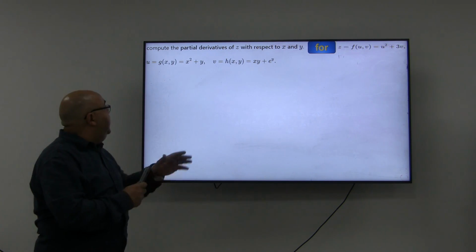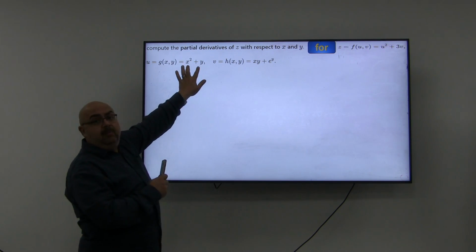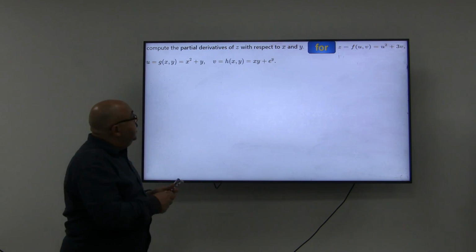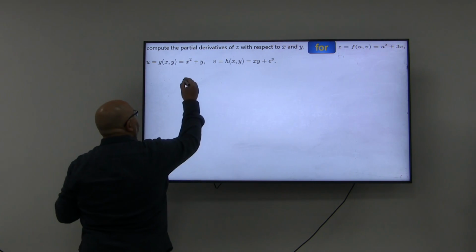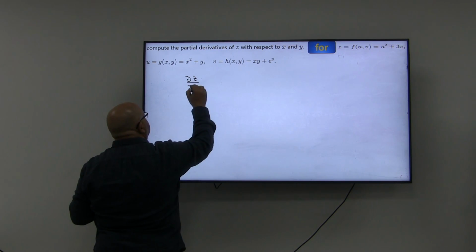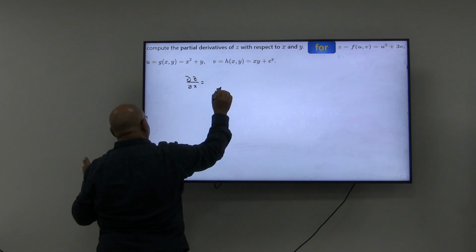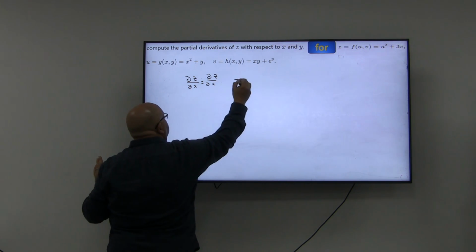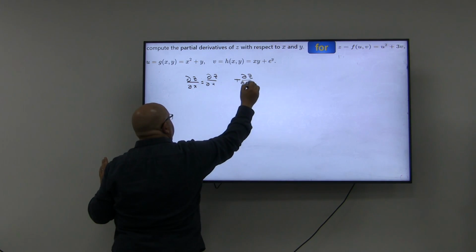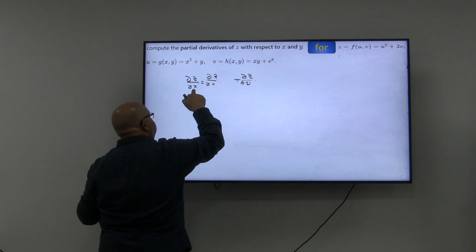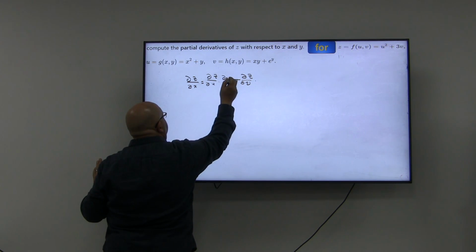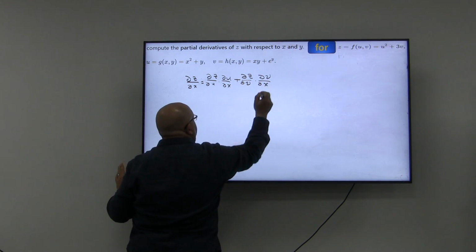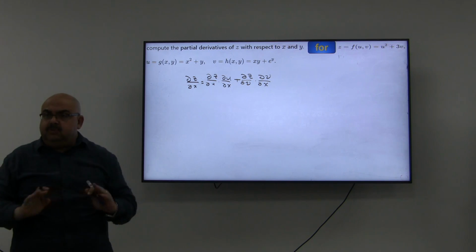And each of the u and v is a function in how many variables? Two variables. So I will need partial derivatives. If I want to evaluate partial z, partial x, all I have to do once more, you don't have to memorize anything. Partial z, partial u, plus partial z, partial v. Then you need it with respect to x. So I will multiply partial u, partial of x, partial v, partial of x. It's really very simple, very smooth.